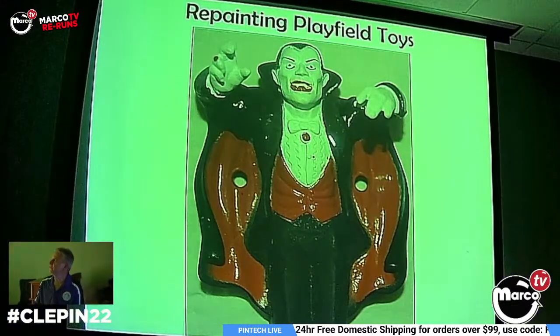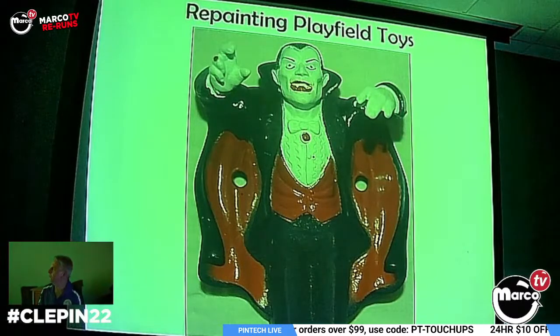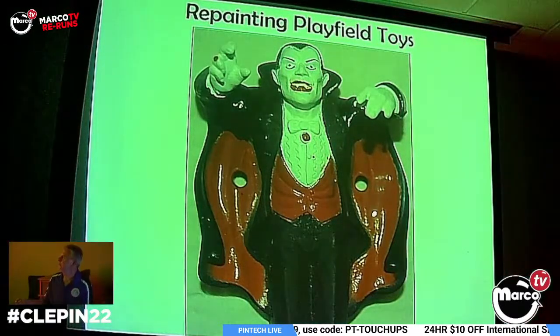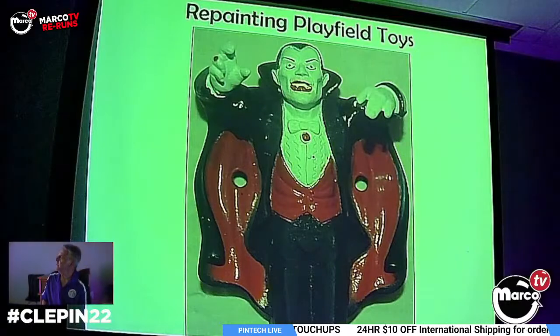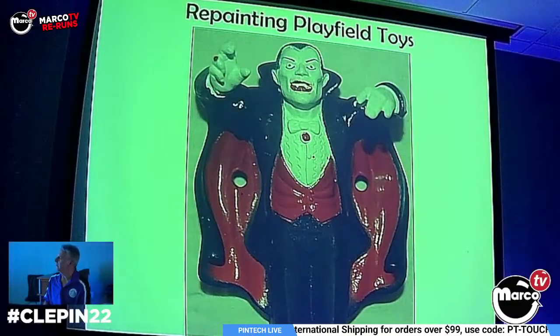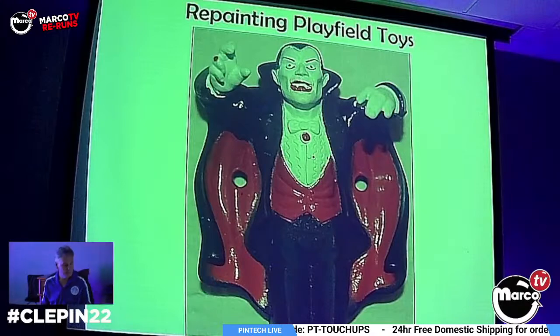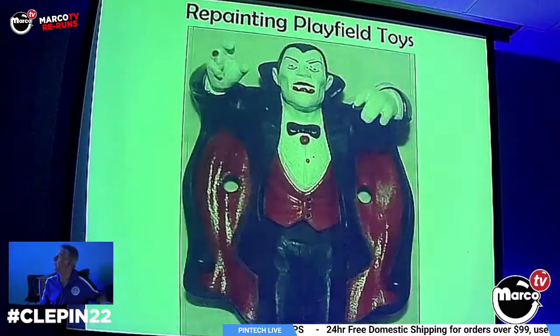And I'm like, holy cow, the guy looks like he's been eating tomato soup like my daughter when she was 3 years old. Look at who painted this, a blind four-year-old? This is terrible. I started applying my one rule of pinball. Can you make it look better? I think I can make that look better.